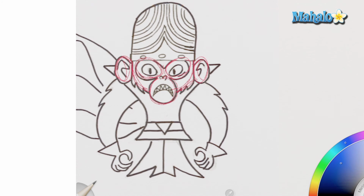So just remember the simple shapes that make up Mojo. He's a lot of triangles. That's going to help you map him down and keep him on scale when we're drawing him. So we make sure both sides of Mojo are looking correct and in proportion, because a lot of times these characters are so simple that if you don't take the time to map them out, they're going to look askew. So that's a note to take. All right, guys. Just remember, lots of triangles, lots of circles, and we're going to use this in the next step on drawing Mojo.